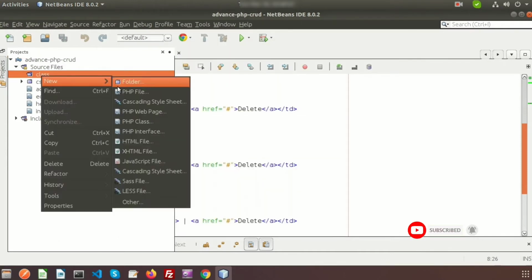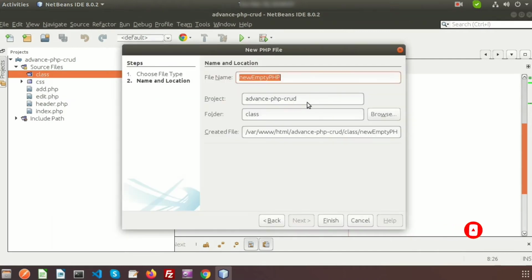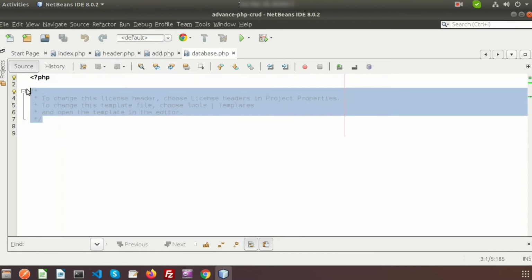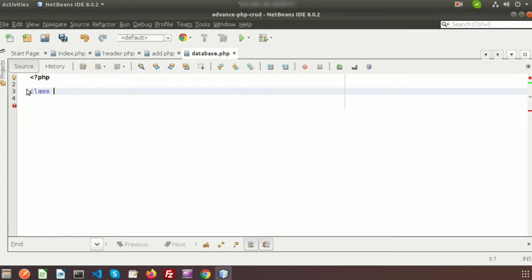We will create a new PHP file, database.php. This is the class name. Here we will create a class. Just remove this and create a class. Suppose the class name is db.